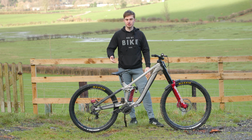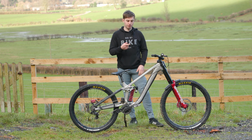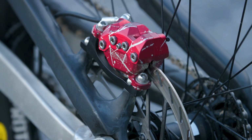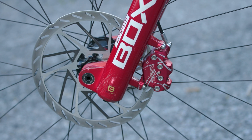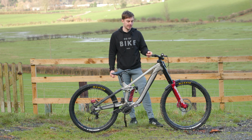On the rougher sections going into the corners, I was locking the front up because I'd been used to pulling the brakes so hard to slow the bike down. On these brakes, they're so powerful that I was actually locking the front wheel in between the bumps. But yeah, the current setup I've got is a 200 rotor, and they do a 220, which must be outrageously strong. And then I run a metal pad rather than a resin pad, I think it is.